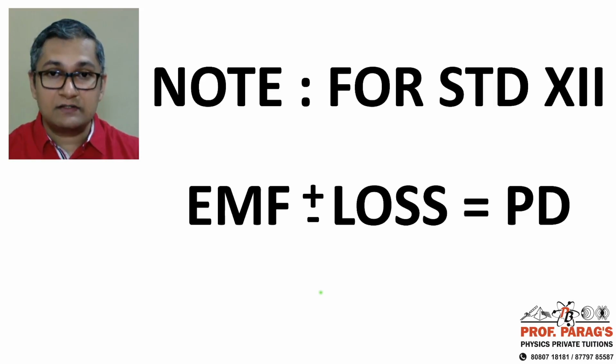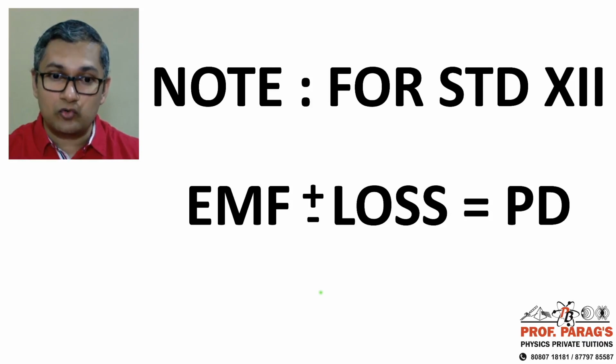And the reason is the plus sign will be used when the cell is being recharged. As I said, the chemicals will get exhausted. So once the chemicals get over, either you throw it away, or if it's a rechargeable cell, you have to recharge it, right, by passing reverse current through the cell. So during that time, there is a loss of energy from the supply voltage, and that loss is getting stored inside the cell in the form of chemical energy, right? So more details of it, we will talk about in 12th standard. As far as the MCQs are concerned, right now in 11th standard, we are just going to use EMF minus loss is equal to potential difference, okay?